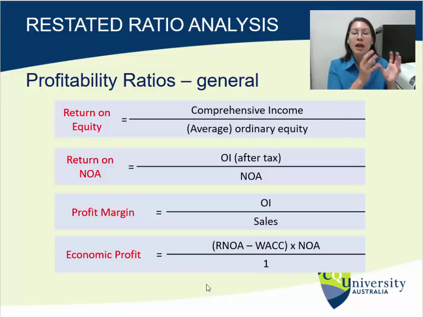So economic profit takes into account the cost of capital, so that opportunity cost. And you can see it factored into the equation here actually. RNOA, which is our return on assets, that's RNOA. And you have to explain that as part of your assignment and into its drivers, but more about that later. So RNOA, take away, so this is a percentage figure, or can be a percentage figure, take away your weighted average cost of capital, so I call it a WACC.